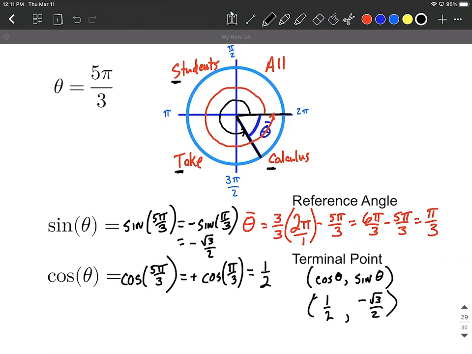All right, I hope this helps out. Get this phrase down, the all students take calculus. It really does help, and get confident about whichever quadrant your initial angle lands in. Just remember it's the further side minus the shorter side to get that reference angle, and remember it's always drawn to the x-axis. You would never draw this reference angle to the y-axis. It's always drawn to the x-axis. All right, I hope this helps. Good luck to you on these.